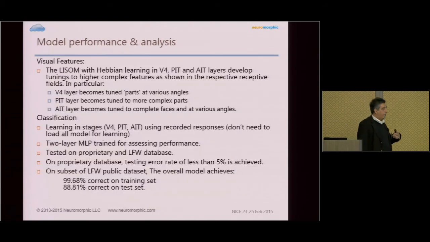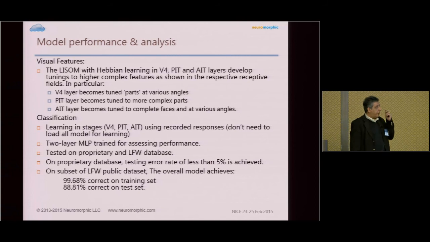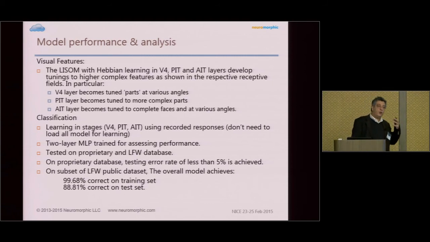So we analyzed this model and some interesting things to note is that the LISM with Hebbian learning for all three layers, V4, PIT, and AIT, basically develop tunings and feature detections as you would expect for the type of complexity of features at this layer. So V4 becomes tuned to parts at various angles.